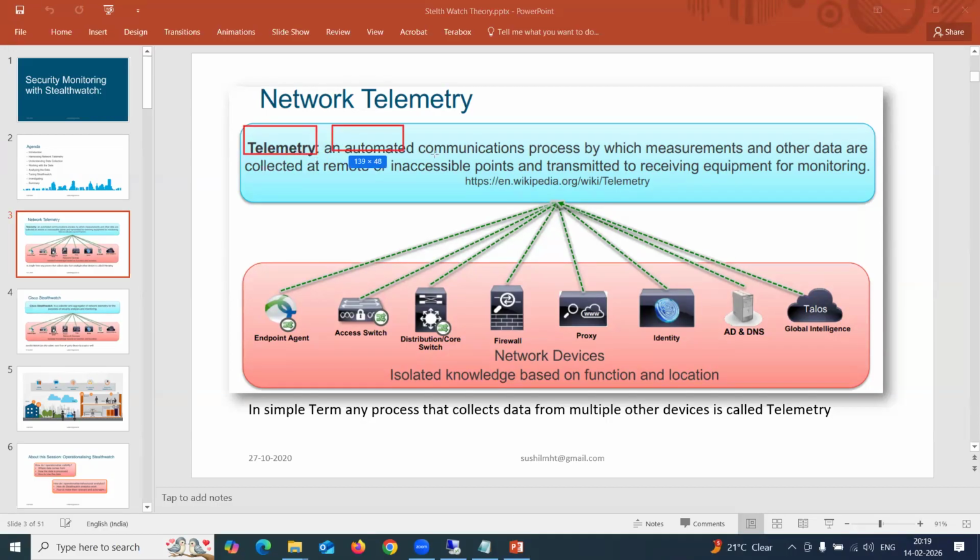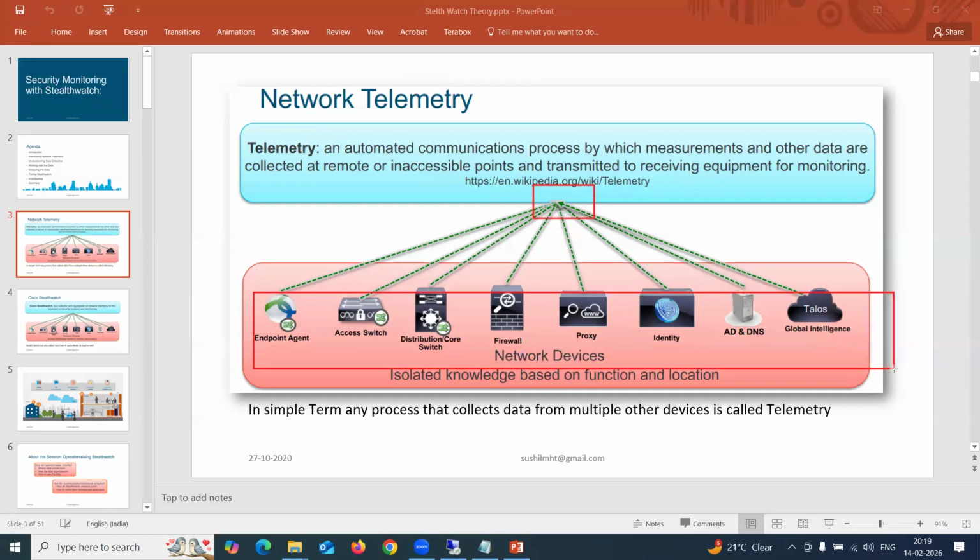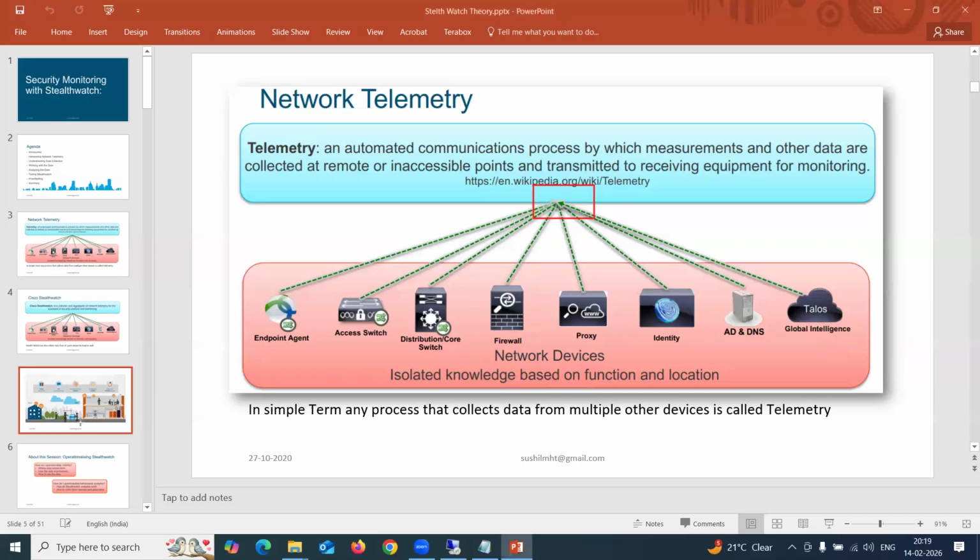Telemetry: an automated communication process by which measurements and other data are collected at remote, inaccessible points and transmitted to receiving equipment for monitoring purposes. So I can have a centralized device where I take all the network information and collect it at one particular place.